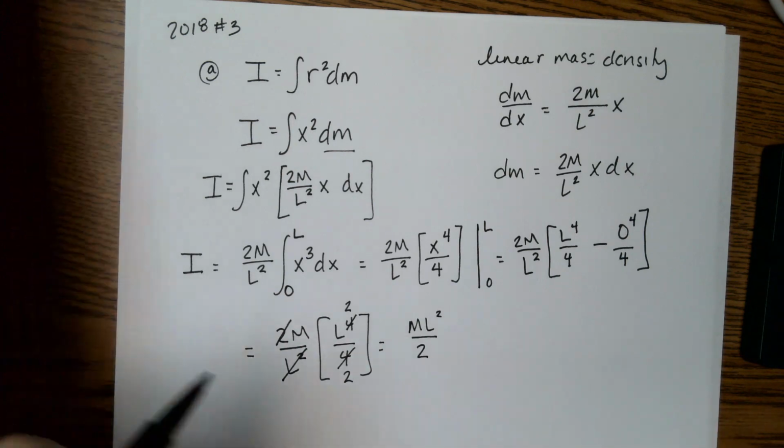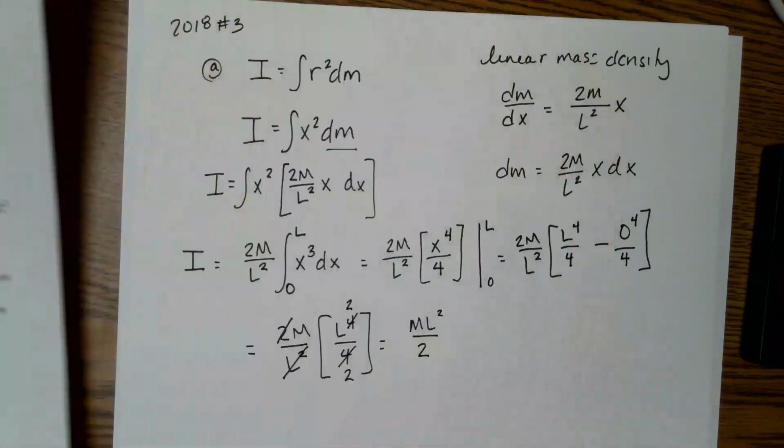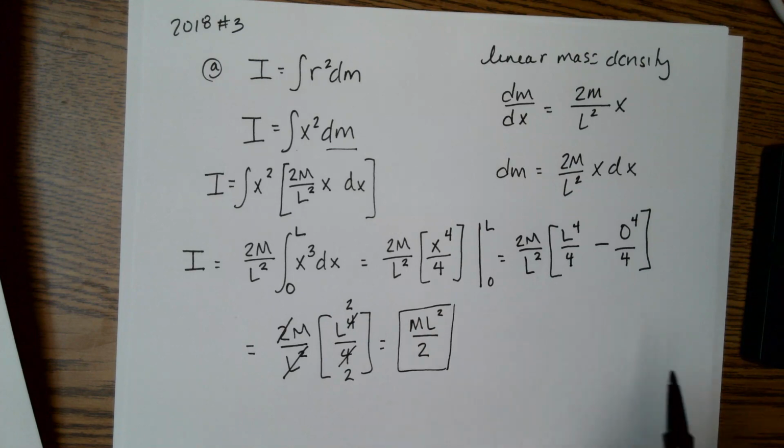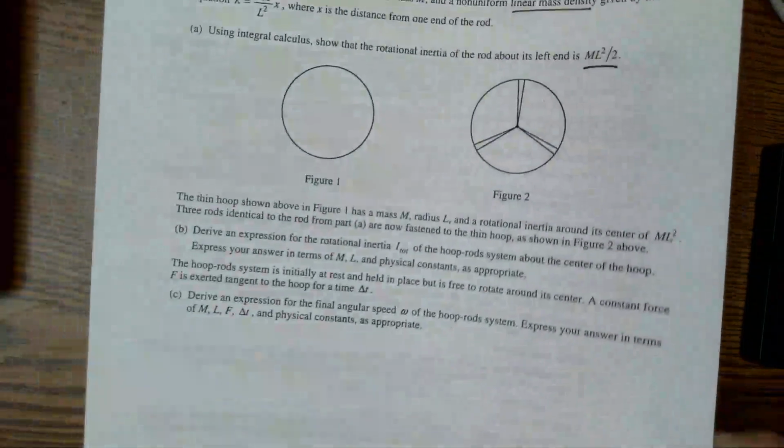I go to justify and make sure that's what they wanted. Yes, here we go. We used integral calculus to arrive at that. This linear mass density is a little bit different than when we take a piece of a uniform rod, but it's no more complicated, and it actually integrates quite nicely. All right, so moving on to part B.